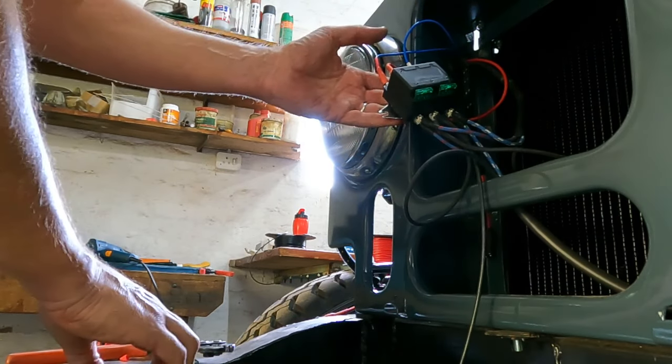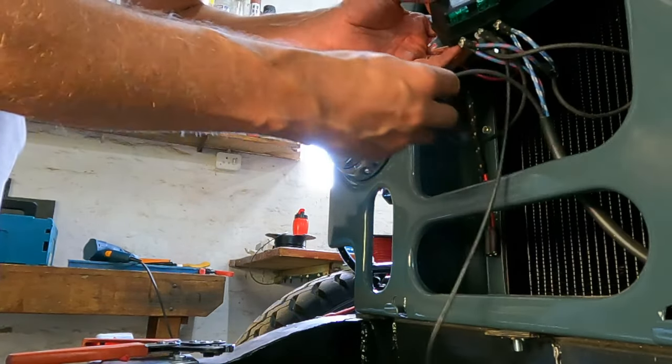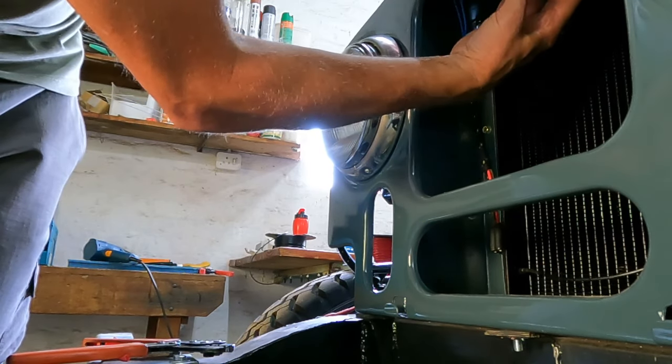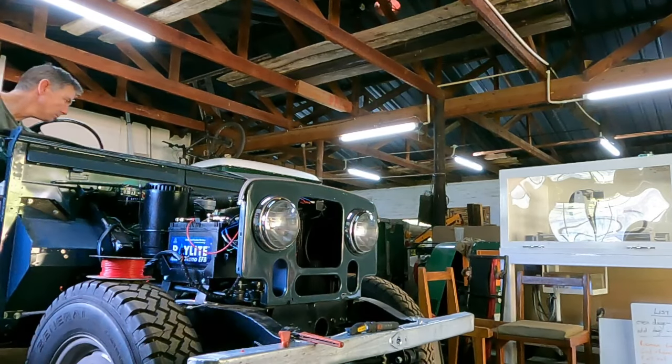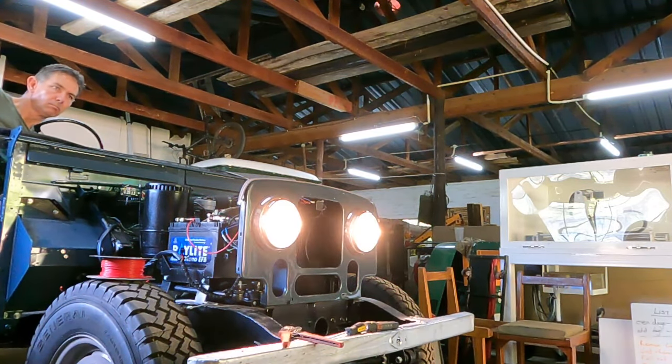So the trick was to fit this relay box close to the headlights, but out of sight. So I put it just behind where the Land Rover badge will go. So when I put the badge on, you won't be able to see it. It was easy to wire it up and worked perfectly first time. So really impressed with this little unit.